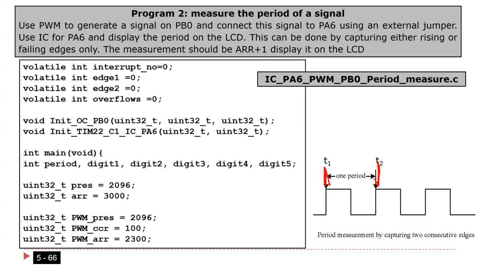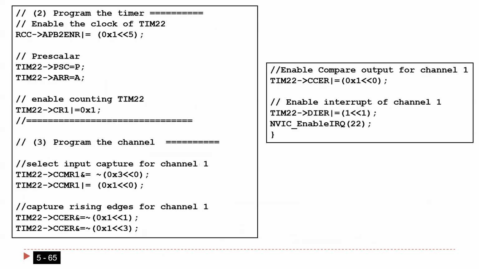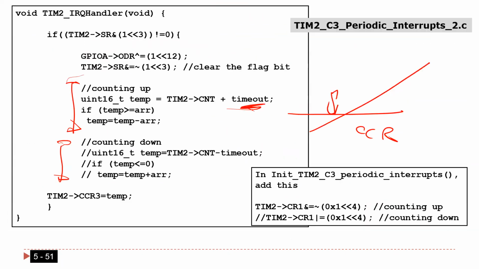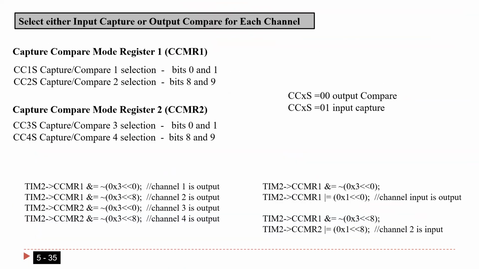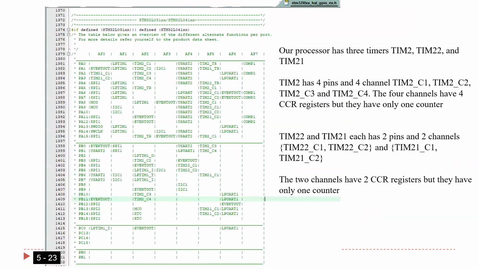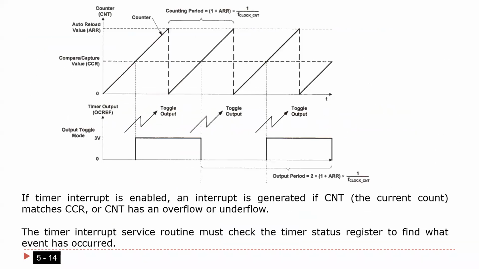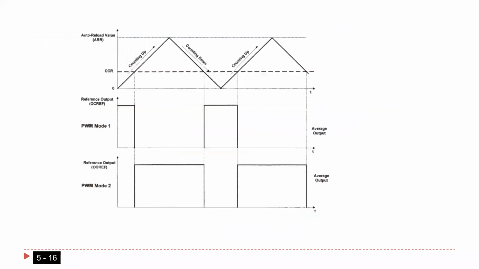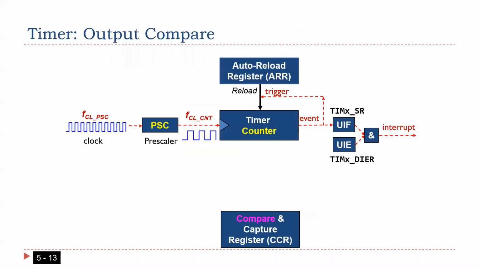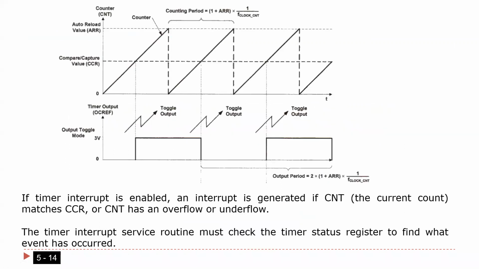But let me remind you how input capture works before we start. Okay, so I'm going to go back some slides to show you how it works and how it is different from output compare. Again, in case of output compare, guys, as I told you, we have a register CCR. Every time the counter is equal to CCR, two things should happen. Number one, interrupt is triggered. Number two, action is taken in the pin. Okay, this is output compare.